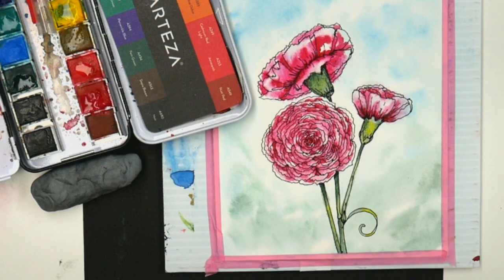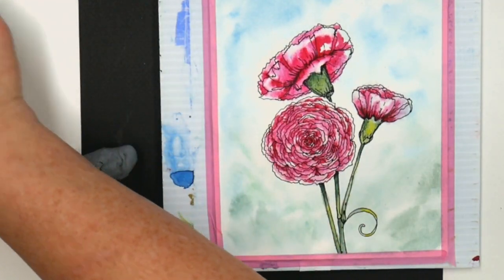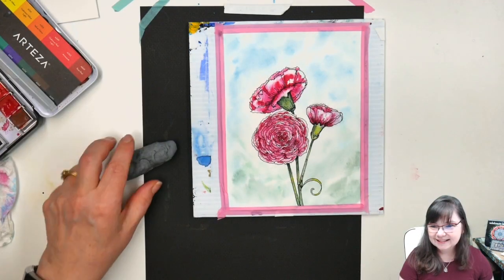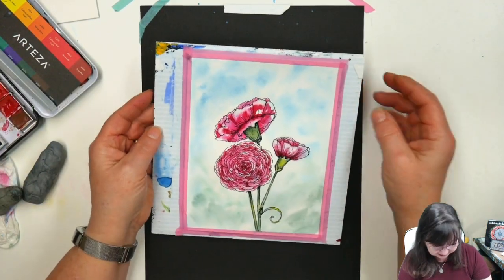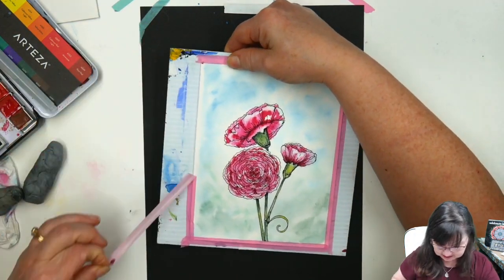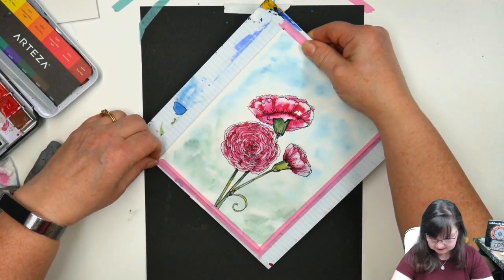And we're going to zoom out on that now, because really and truly, guys, we're going to zoom out. Oh, look at that. Let's get the tape off. I am so excited to see how it looks.